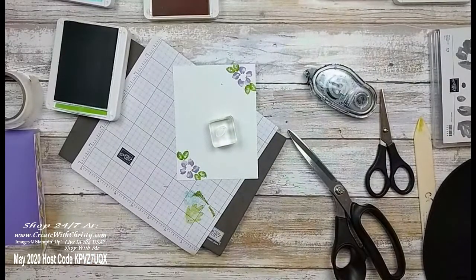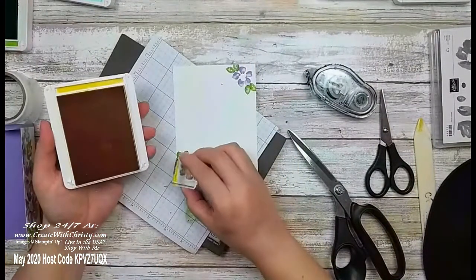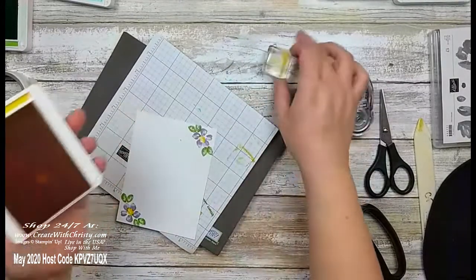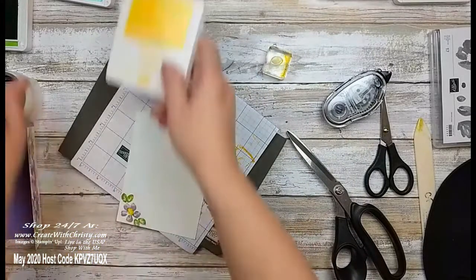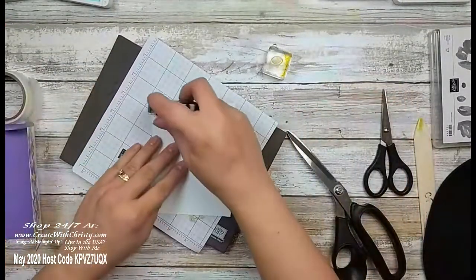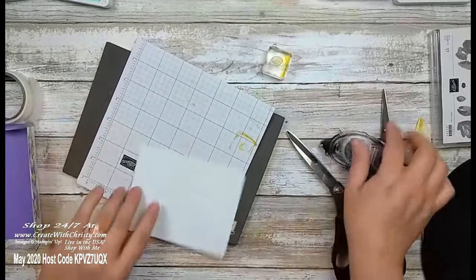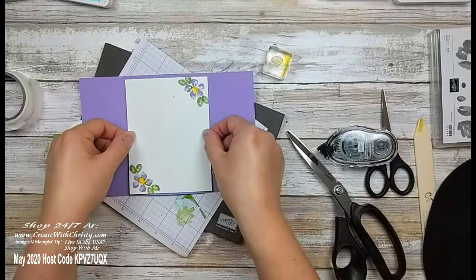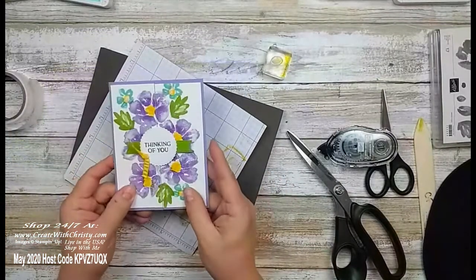Okay, grab my Daffodil Delight. Stamp my centers. And we are ready. Oop, I got a little green on there. That's all right. And get this one shut. And then we're going to put this one on the inside of the card. And we will be done with the first card. So this is the gatefold card. And then you can put any greeting you want inside, write a sentiment in it. So that gives you an extra special card to give somebody.